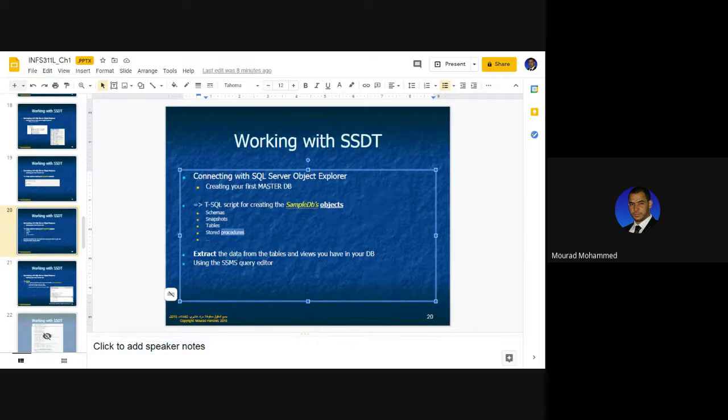A process, a select for example, or an insert, or maybe an alter or a create, something like that. If this process is common, we are going to store it and use it again and again whenever it's needed. So there is no need to write or create the process again. We just create it once and we save it.